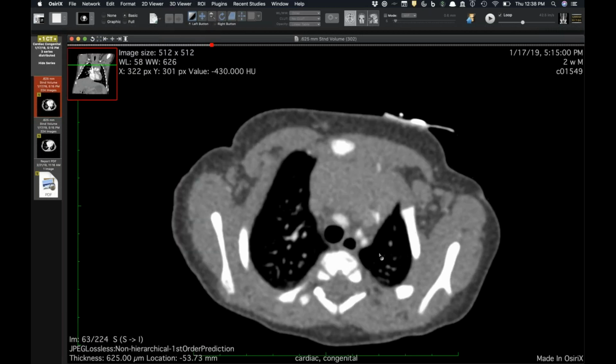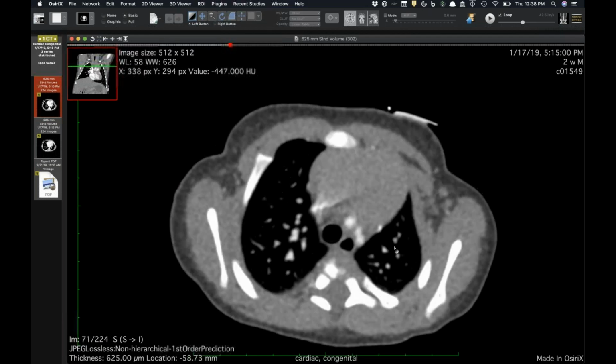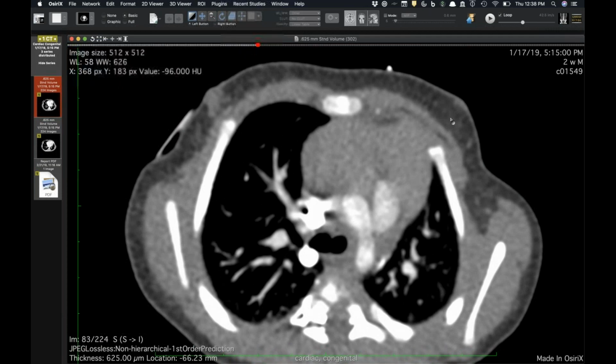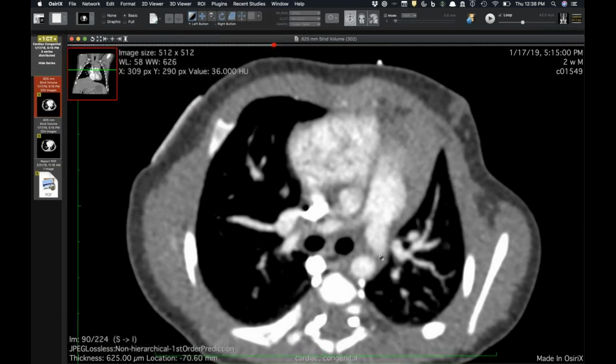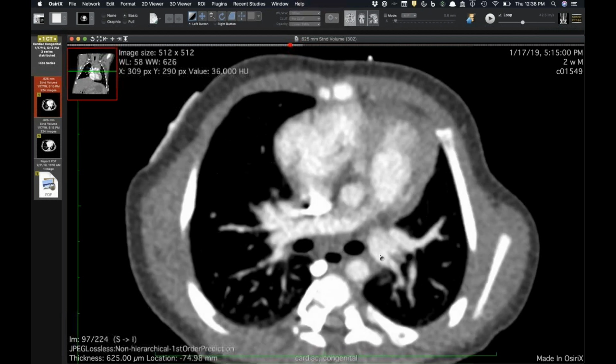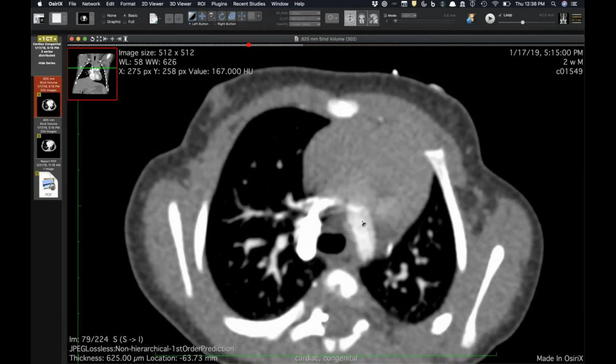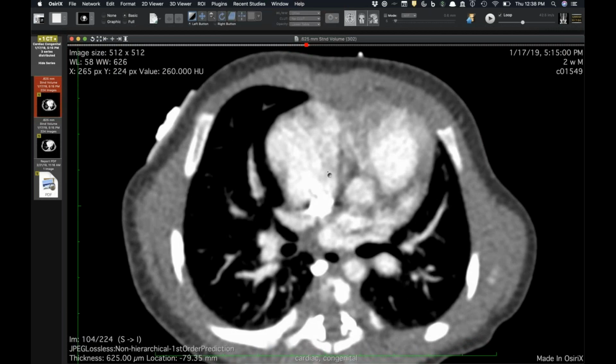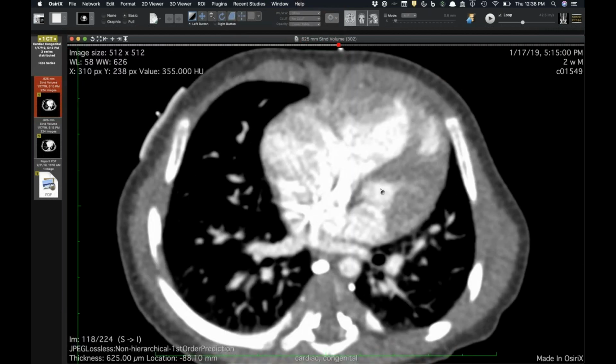So, all right. Well, this will be the last one I show here. This is a recent congenital case, and this patient was born a couple weeks prior to this study at an outside hospital. As I scroll down, their situs is normal. They have a left arch. They have a right superior vena cava. The first thing you notice is that their right atrium and right ventricle are huge.